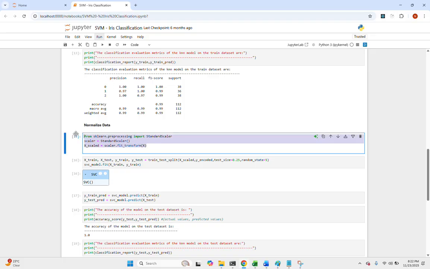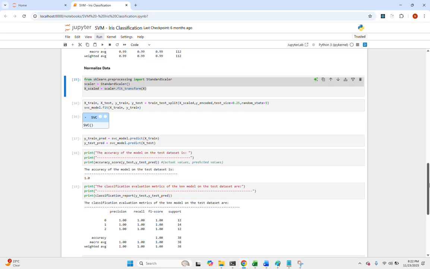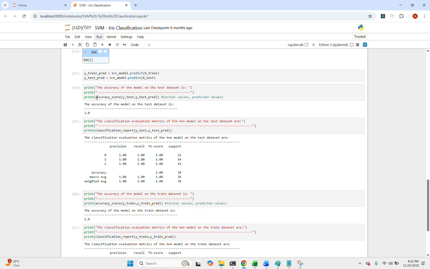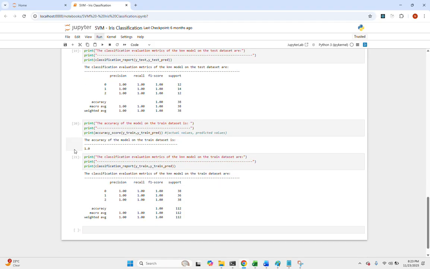Now we're going to try normalizing the data here, because what normalization does is it scales it to the same range, because if one property has much larger values than another and it's not scaled to similar ranges, it'll overwhelm the other data when it's training the model, and it won't be as accurate. So as you can see here, we're splitting it into our training and test data once again, and we're fitting the actual model, and then we're creating accuracy scores. And as you can see now, after we scaled it, our test data is one like before, but now our training data as well is showing us like 100%, and so it's working much better.